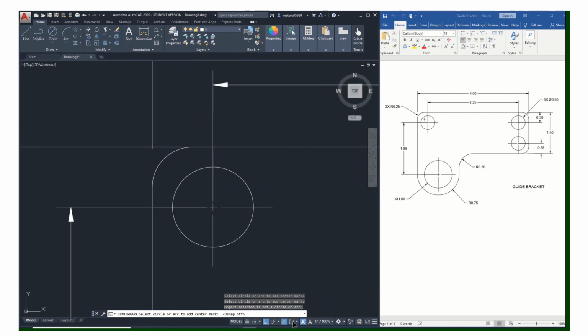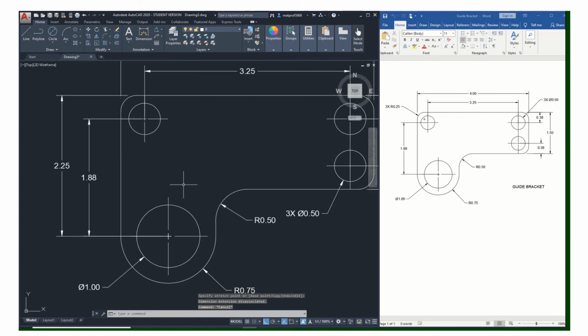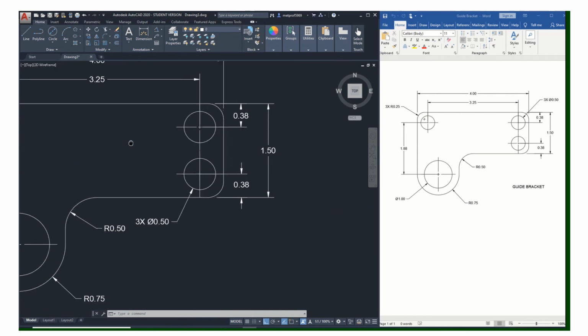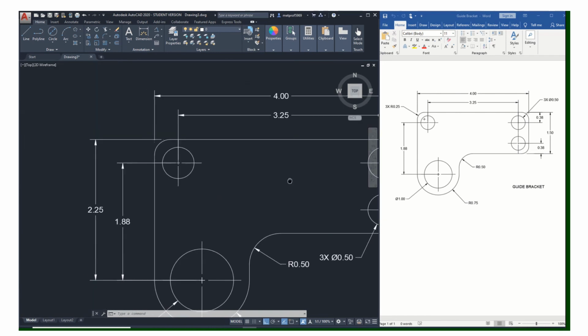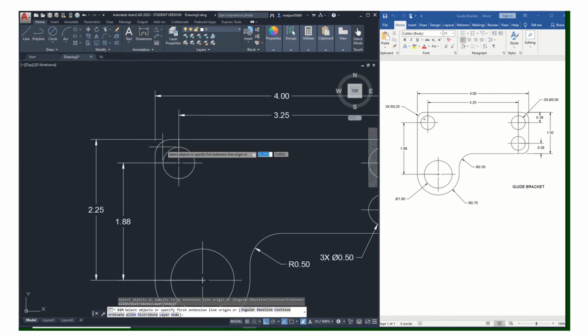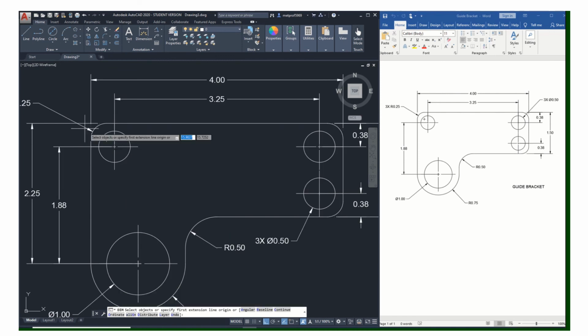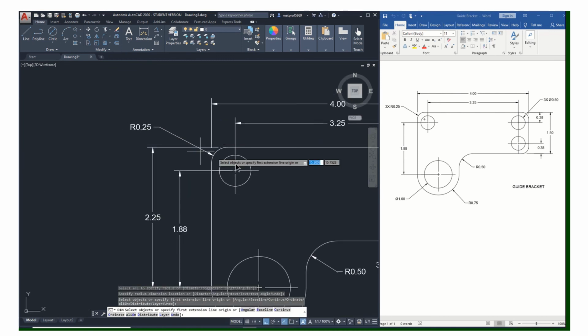Let me turn my object snap off. That extension line there should be slid out a little bit. And then I need to call out this radius here somewhere. And I don't know, this is probably one of those two corners. Let's see if I can fit it in there. Call out that radius so it's not interfering with my other lines. That's not bad. Oops, and then I need to have, let's see, how many of those do we have?